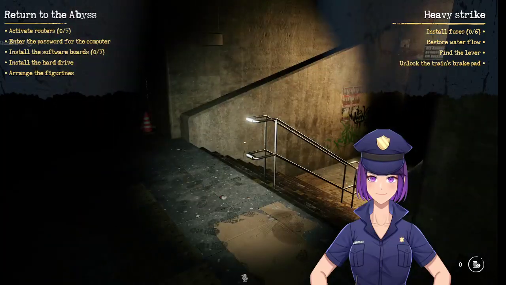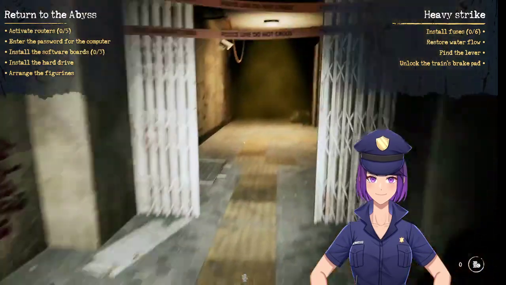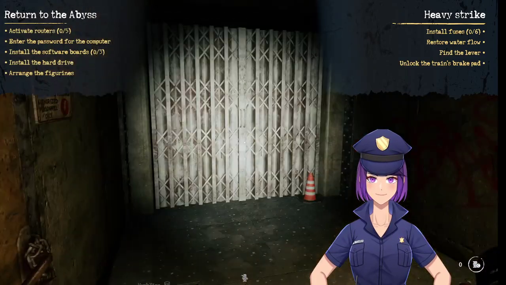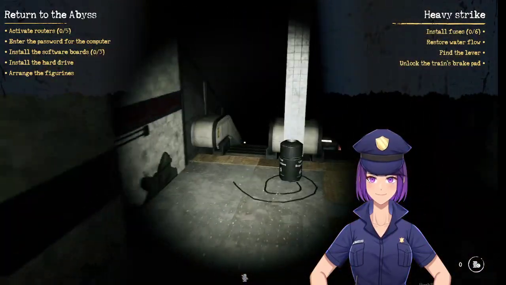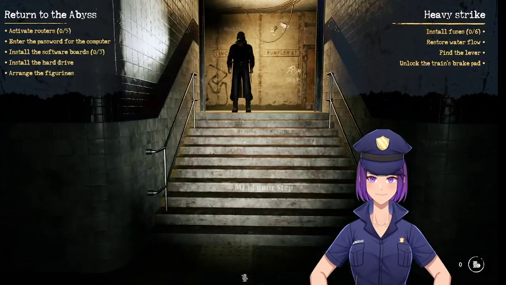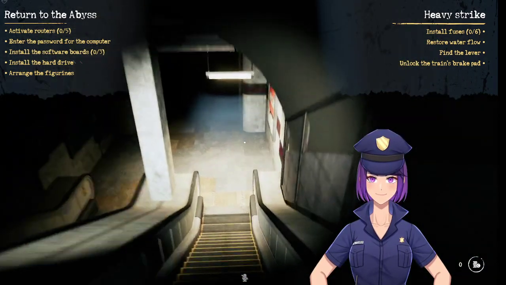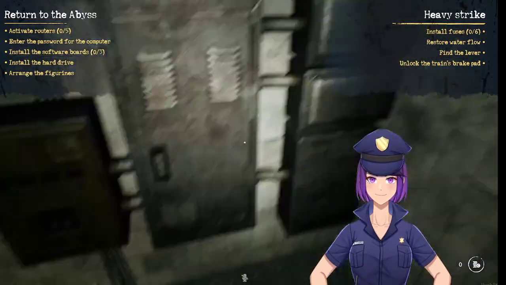Oh, okay. Sure. Hold shift to run. There you go. I'm trying to remember the controls. I remember you press E to get in the little hidey holes. Oh, to hide? Well, it doesn't look like there's anywhere to hide up here. Looks like we have to go down into the subway. Let's see. F is to turn off your flashlight. Ooh, look how dark it is without a flashlight. Jeez. Good thing we have one little light up there. We don't have to do it through the power or anything.